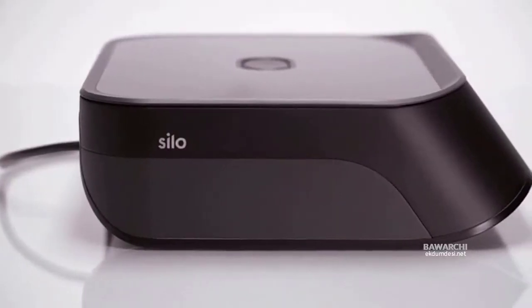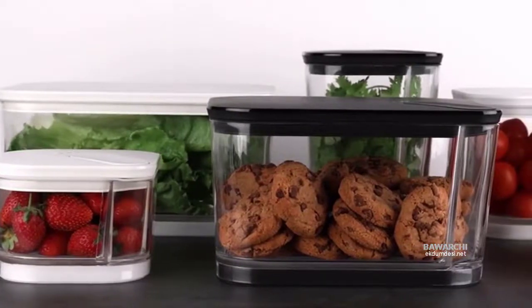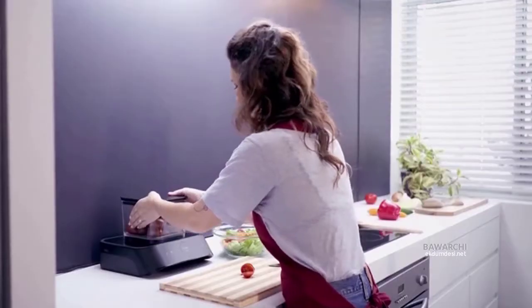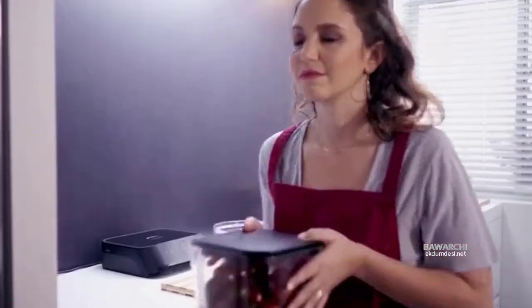Silo is a completely new approach to household food storage. Just put your food in one of our BPA-free containers and press it down on the base. After a few seconds, the container is perfectly sealed, keeping air away from your food.